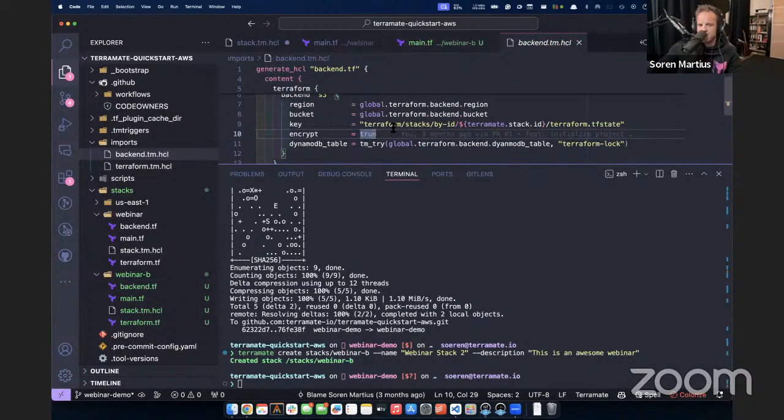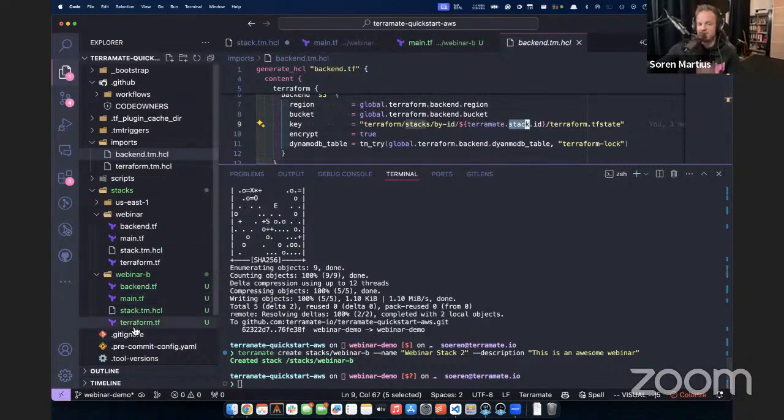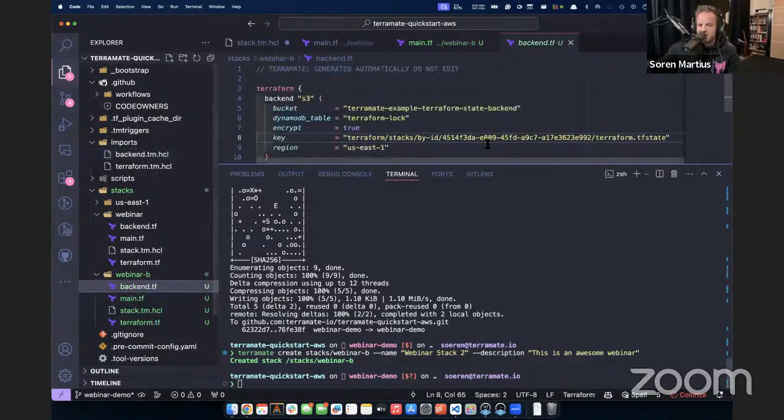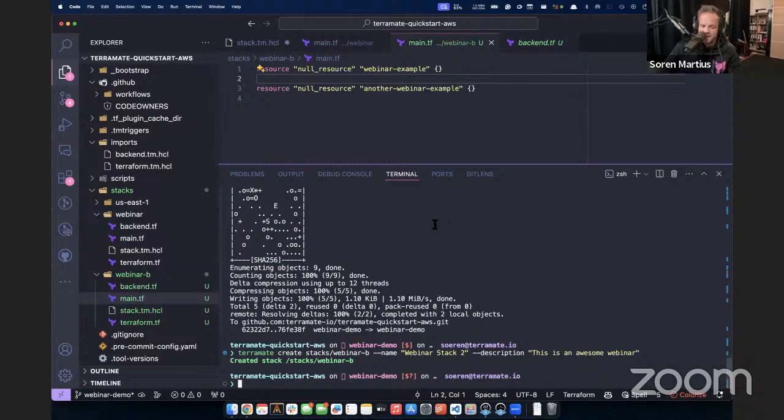So we say like, hey, the key should be the Terramate stack ID. So it goes into every stack, generates the file in there, and then it uses the stack ID to basically reference the correct state path. And because we do it this way, it basically allows us to move stacks up and down the directory tree, right? Okay, so without breaking the state ever.